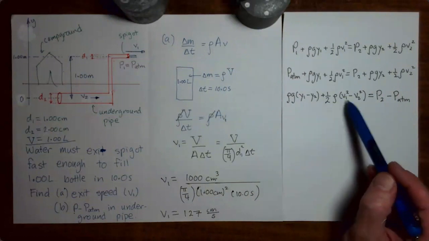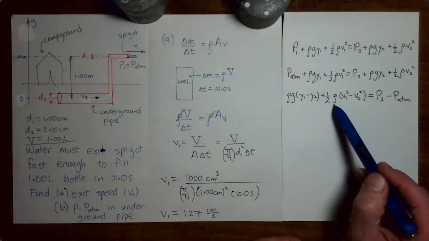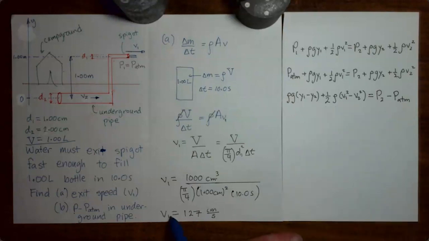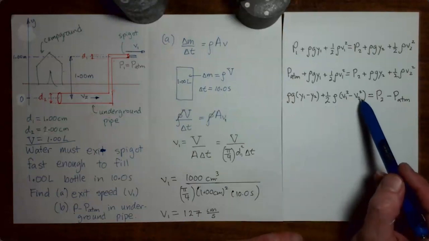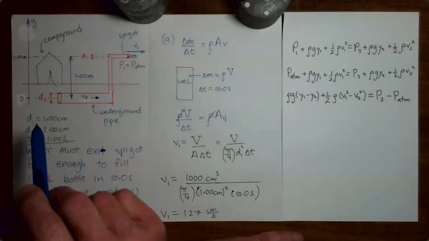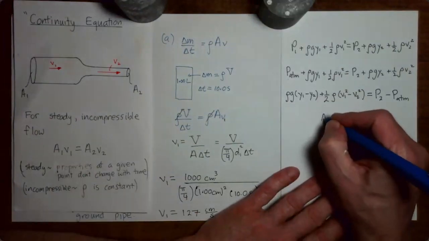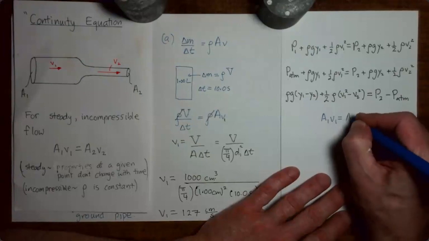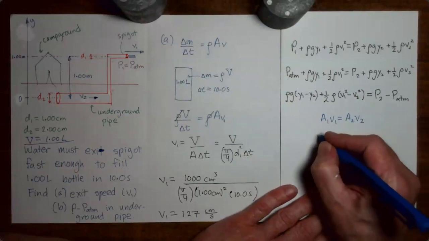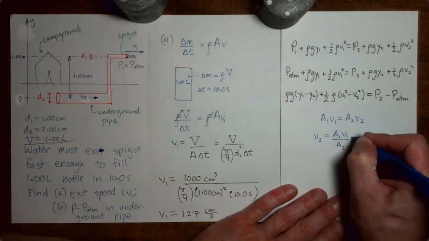Now, what about that second term on the left? In that second term on the left, we have, again, the density, but that's the density of water. We can look that up. Then we have V1, that's known over here, but we also need V2. In other words, we need to know what is the speed at which the water is flowing through that underground pipe there. So I'm just going to copy the continuity equation over here. So I then have A1 V1 equals A2 V2. So V2 would be A1 V1 over A2.